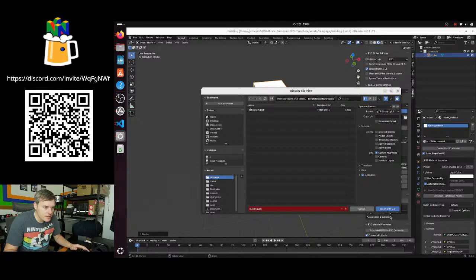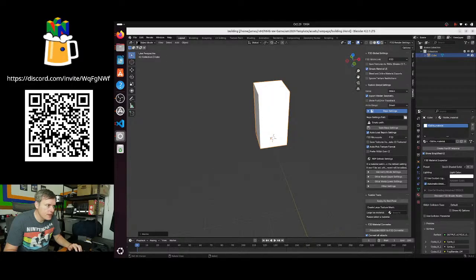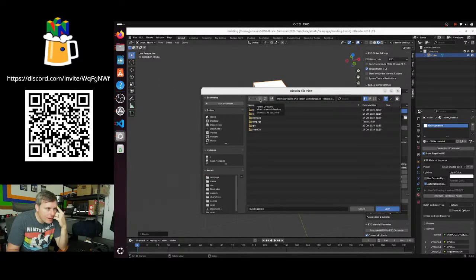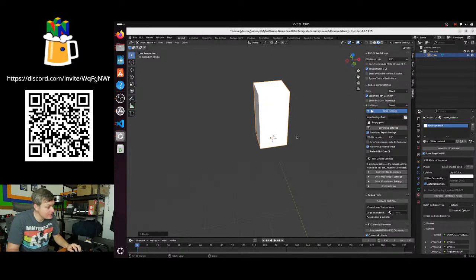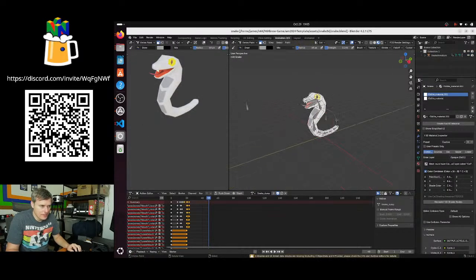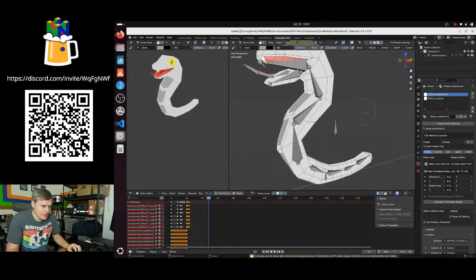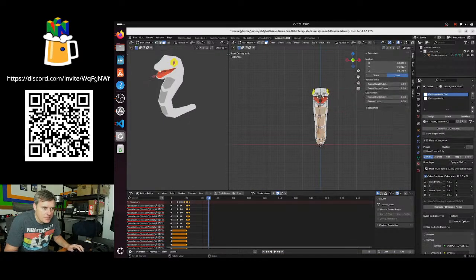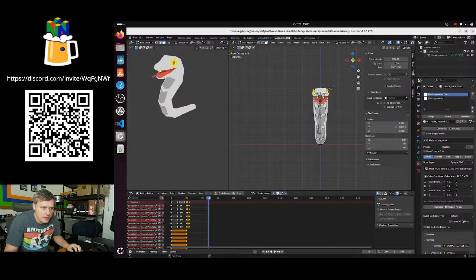Include. Okay, so still checked. Building. After that finishes, that takes a long time to export for just a very simple model. All right, I'm going to come back to snake and open up the snake. And let's just see. All right, so no, this is definitely a reasonable size. So it probably does scale the model.